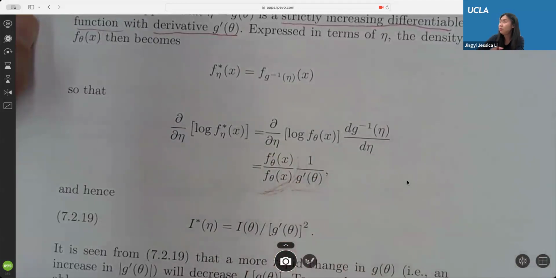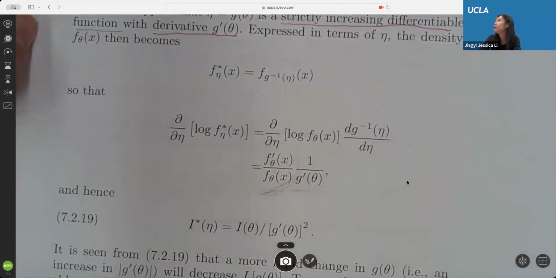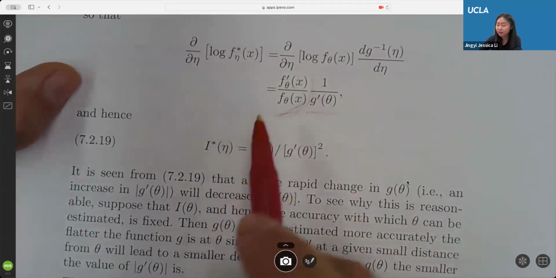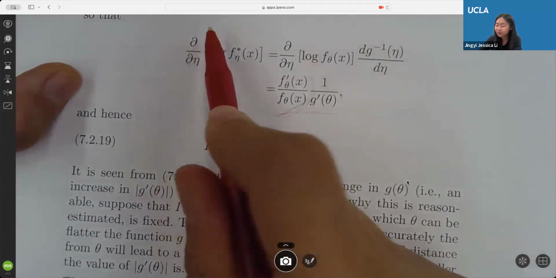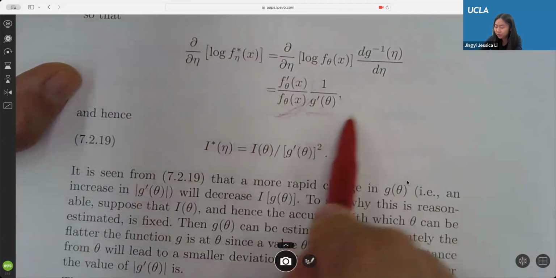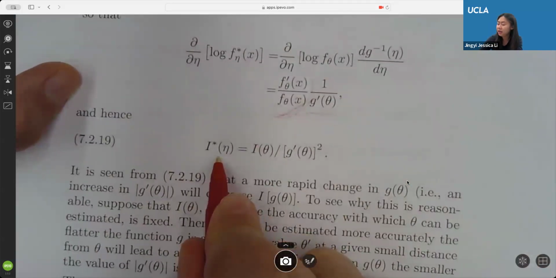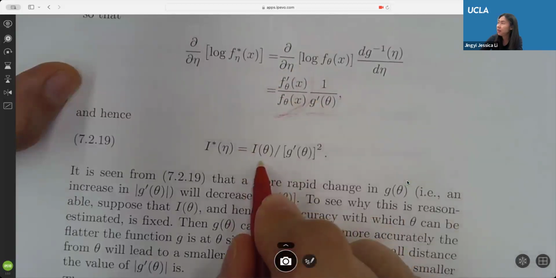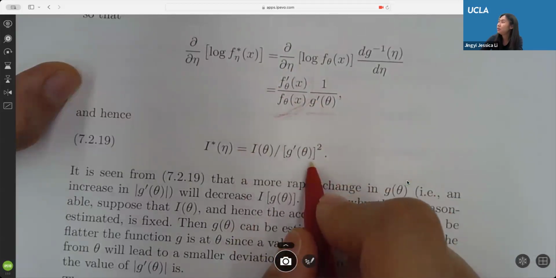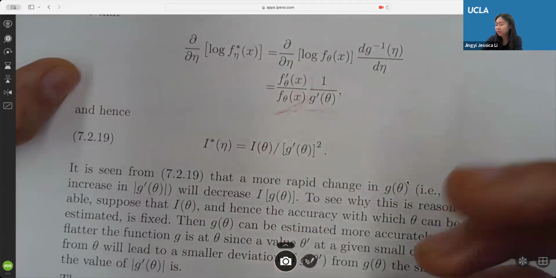This phenomenon also happens in our change of variable in density, right? But here we're not doing change of variable, we're just doing change of parameter. Therefore you can naturally see that by taking this squared, and expectation, essentially this is our Fisher information for eta, this is our Fisher information for theta, and this is what we get in the denominator. So how can we interpret this?